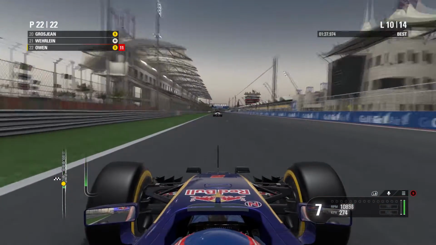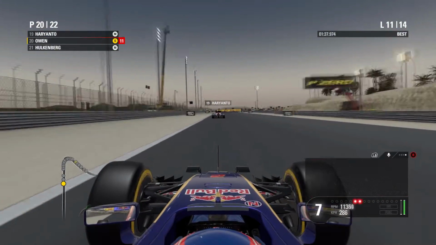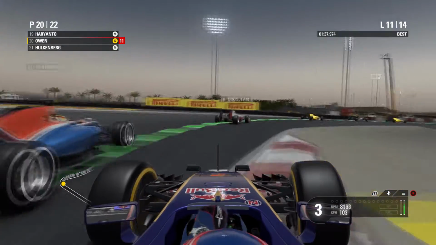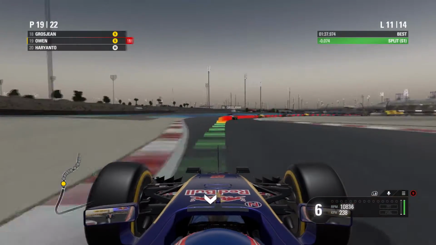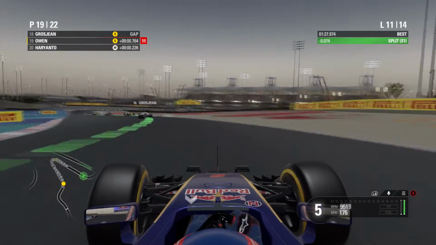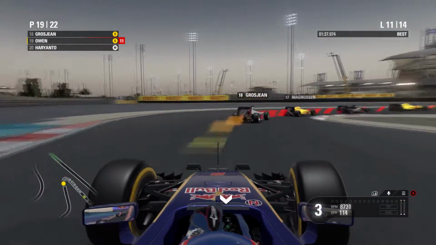We have one car coming in there for a pit stop. That'll be Haryanto, and we're up into P20 at the moment. So first overtake is going to be straight up the inside of Haryanto. Sorry, that was Pascal Wehrlein in the pits. And we're up into P19, coming into the quick one too. And that is Romain Grosjean, the man who we should have overtaken when the safety car period was over, but it just didn't work out for us.